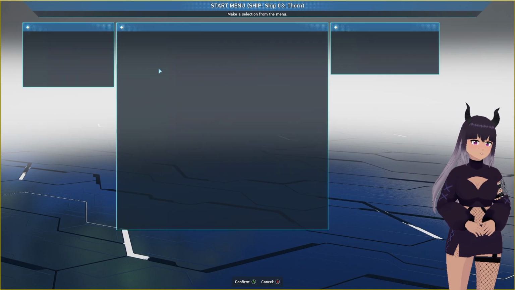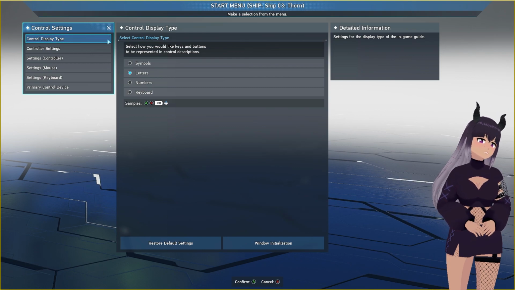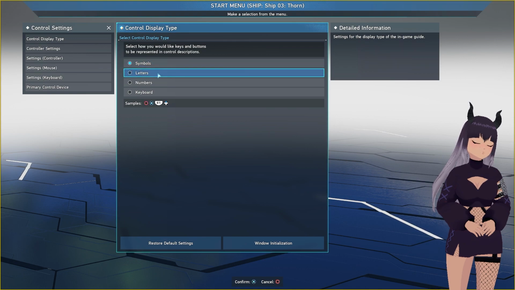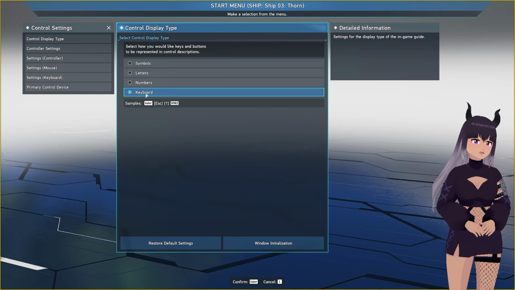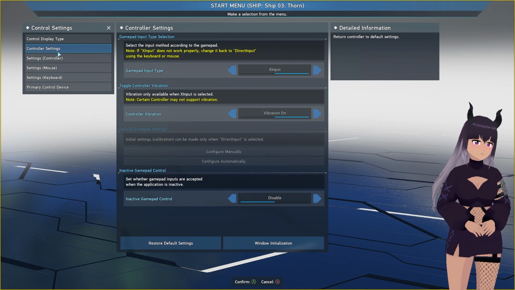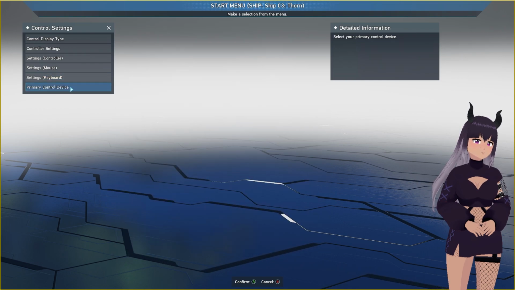Here is where you can change your controller settings. Let's start with control display type. So if you're a controller user and you're on console, you should be fine. It should show you the right symbols, but just in case it doesn't, you can swap them here. And if you're on PC, this helps too, because it's going to default to keyboard and mouse. And I use an Xbox controller with a keyboard attachment, so I set it to display that. You can change your control and vibration settings here, and everything else is pretty self-explanatory, your keybinds, all that good stuff.